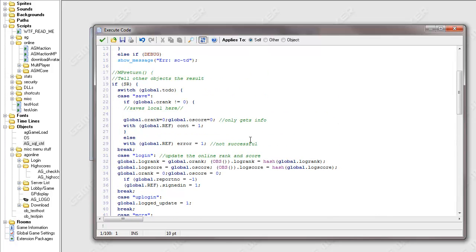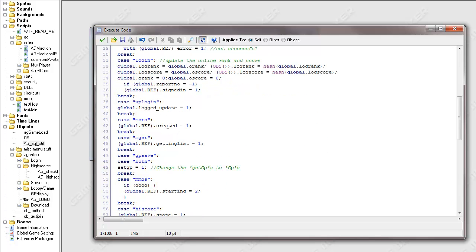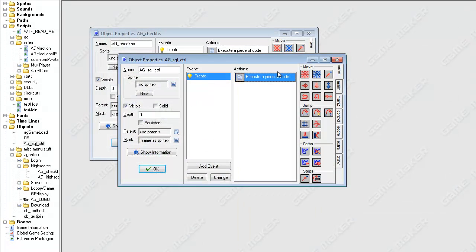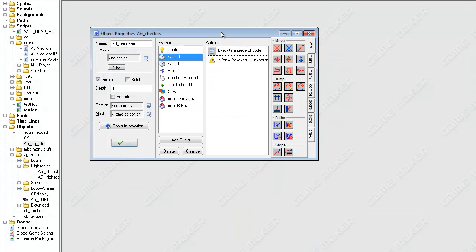So if you have a variable that you want to make sure that the transaction worked, then you would need to set that variable here to send back to that object. And I just have some basic variables like you got it equal to 1 or whatever you'd like. You shouldn't have to mess with that if you keep my own objects in there.